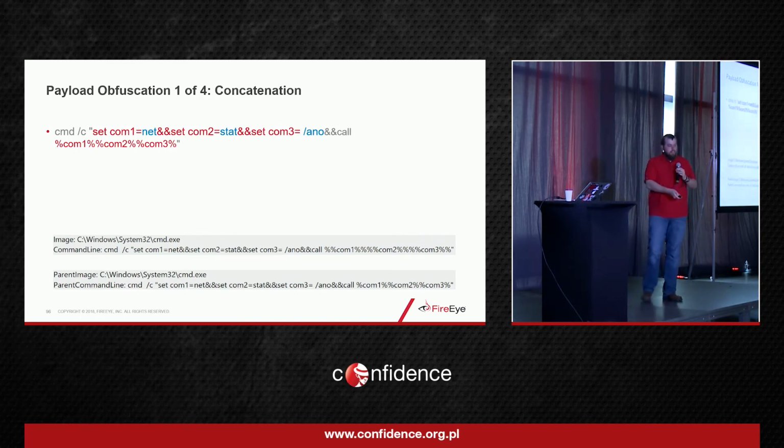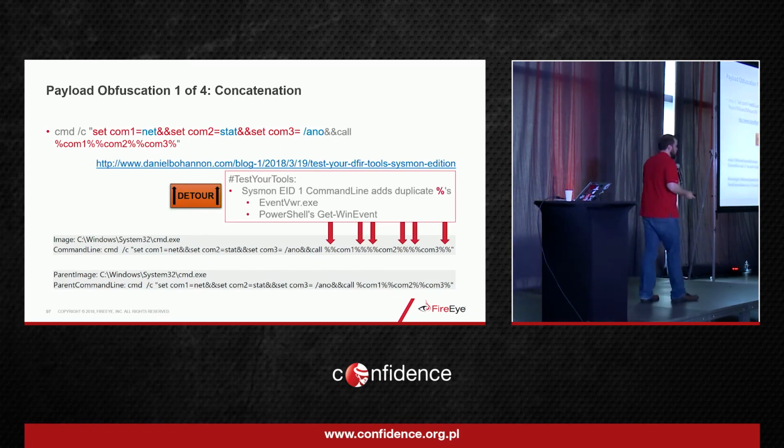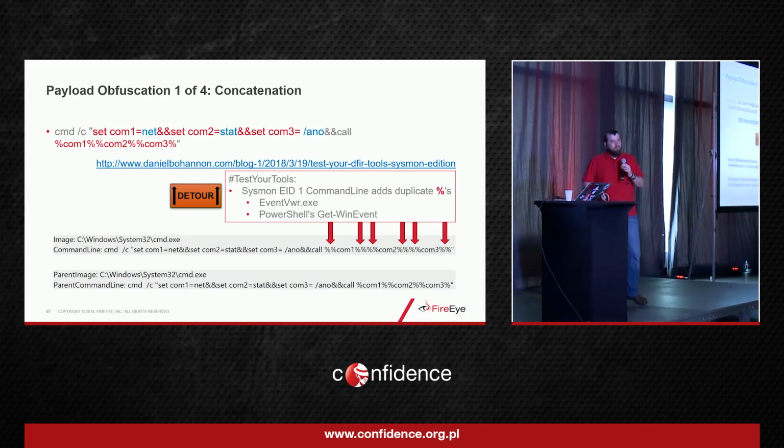Now, an interesting thing here, these are screenshots from Sysmon. If you're using Sysmon for any of your data, you may want to look out for some updates because if you'll notice, the parent image command line makes sense. But the command line one, it doubles up the percents. Anywhere where there's one percent in the original command, they have two here. And this is actually a really big problem because there's an escaping bug in percent in Sysmon.